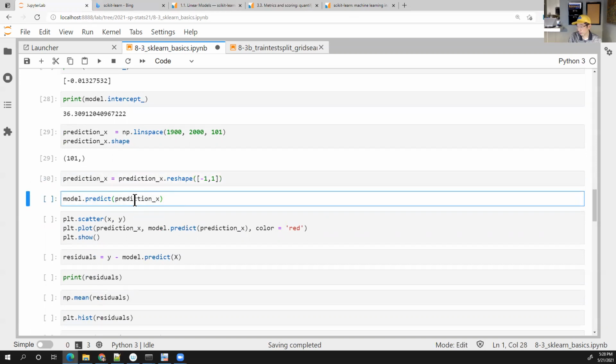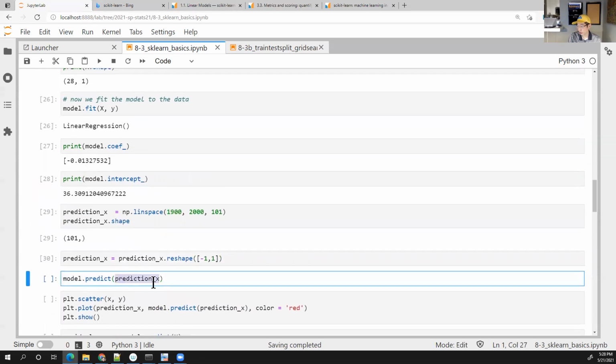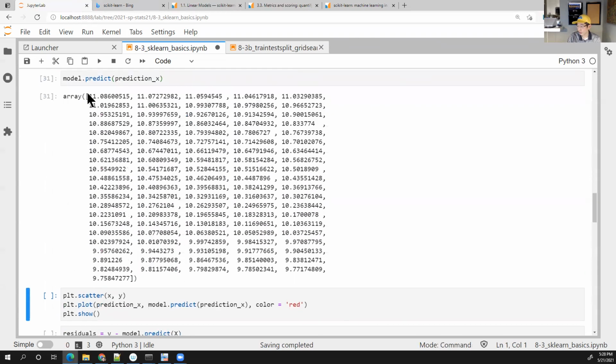And then, now that I fit the model, we can make predictions for some new input matrix X. Okay, and so here's all of the predictions that we get. All we're doing right now is going through the cycle of: we have some input data for training, we fit the model to our training data, we get the resulting fitted model.